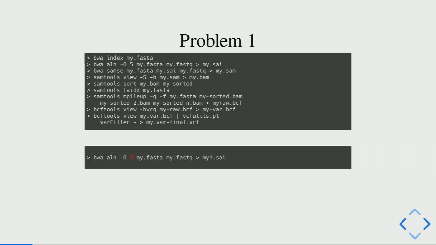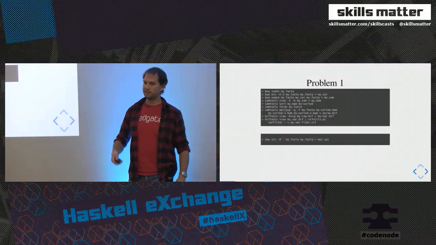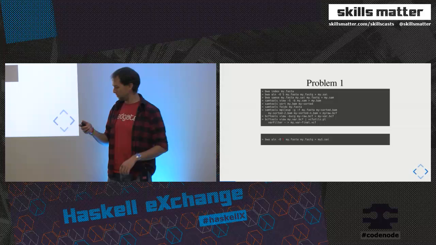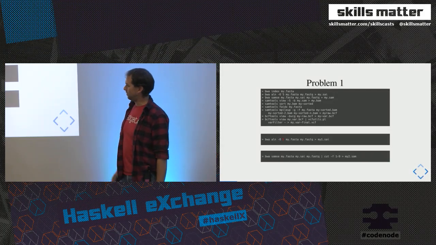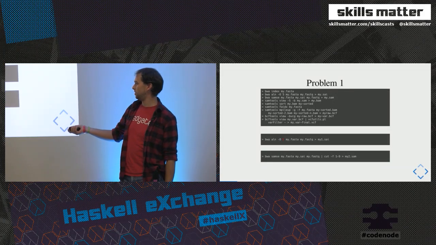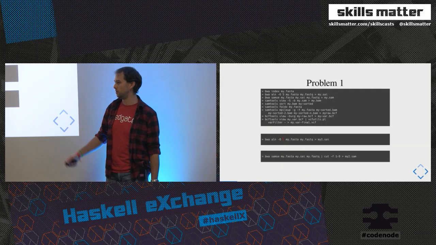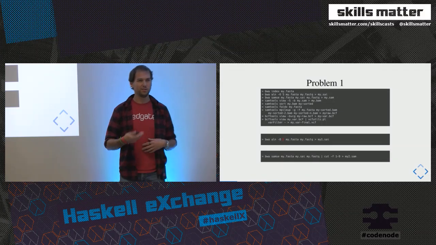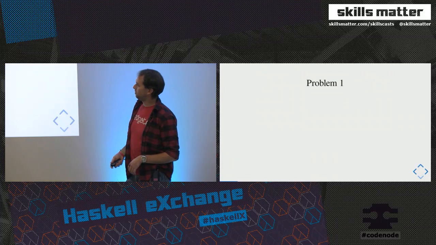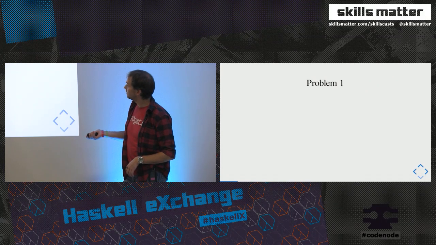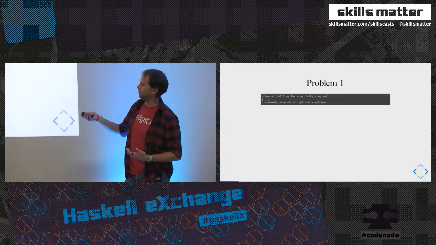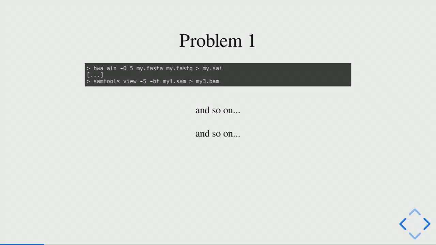And then you would realize that, oh, actually, sorry, this output's invalid. I needed a 3 rather than a 5 up in step 2. So you'd go through and change that to a 3, and you generate a new output file, and then you diligently trace through and work out where that new output went. And you'd follow this through, and then you'd realize, oh, hold on, this is a new version of that piece of software. I need to cut out fields 1 to 9 to make this work. So you'd go back and cut out fields 1 to 9, and then you'd get a different result. And you'd basically keep going on, doing this, and so on and so on.